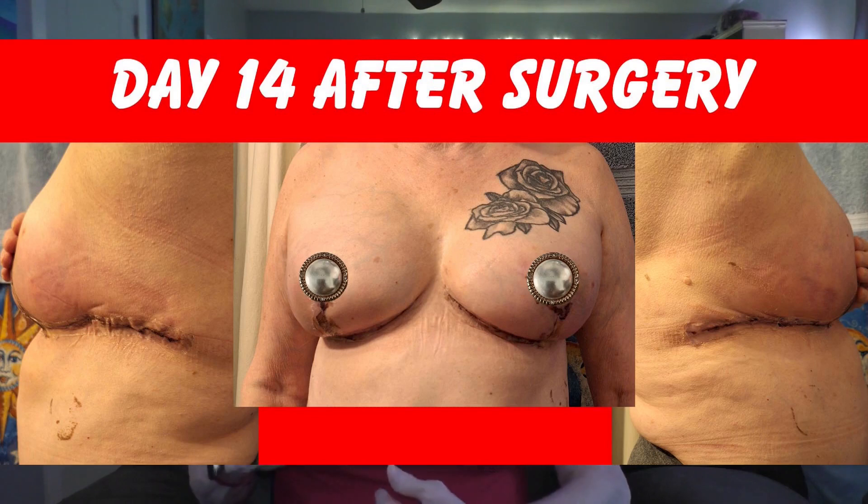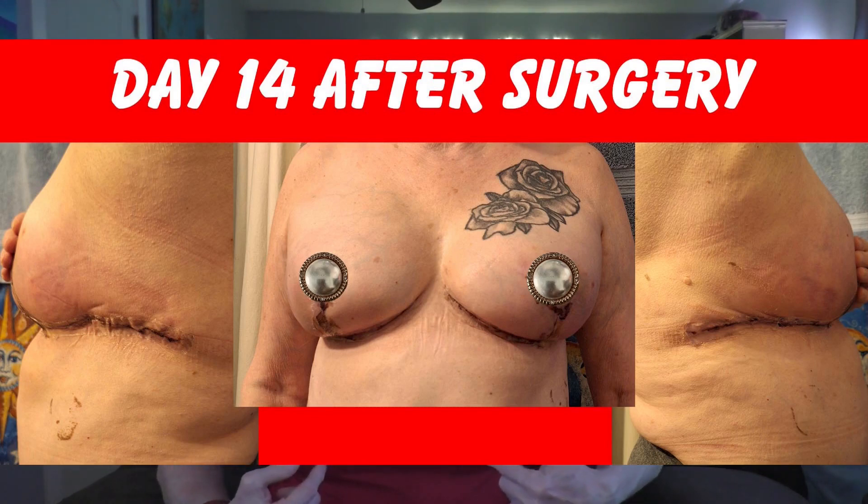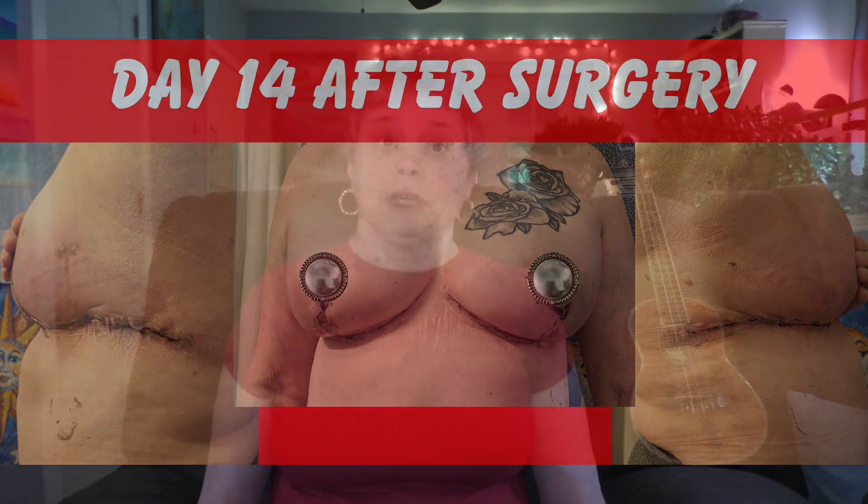I still have a great deal of bruising on the anchor insertions. The side incisions still really hurt a lot - I'm not going to lie about that. There are a couple of things I've learned through this process. The first thing I learned right away, also from having other kinds of surgeries, is pillows are your friend.